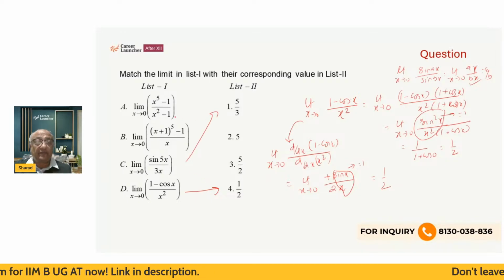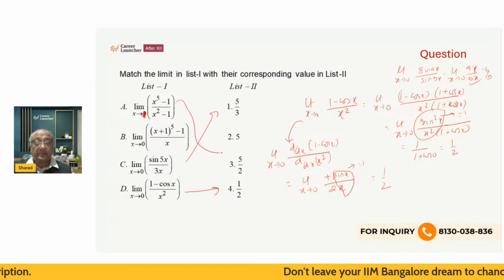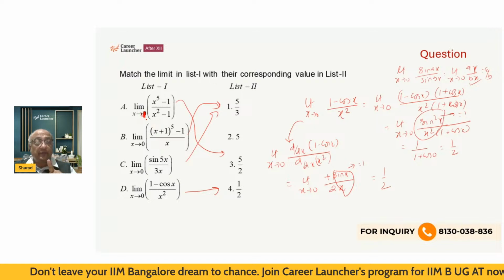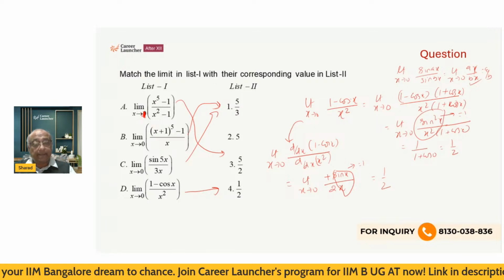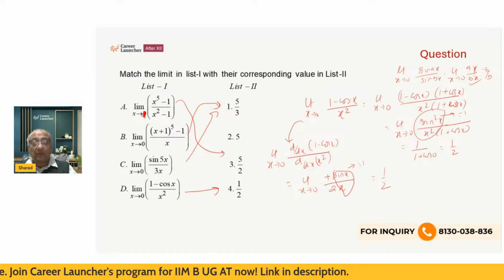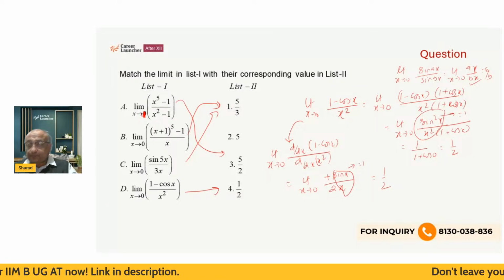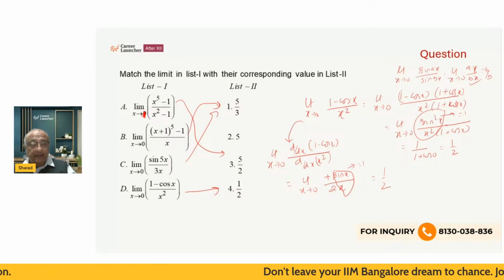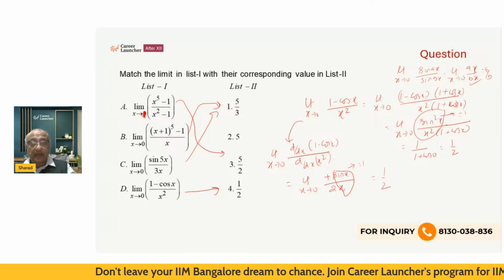So we have now figured out all the values. Let us put 1 here. This is 5 by 2 and this is 1. This was a printing kind of mistake, because x is equal to 0. If it was there, the answer is 1 only. So I hope the initial part of solving limits is complete and we are through with that, right? Initial formulas are here in front of us and we have completed this part.